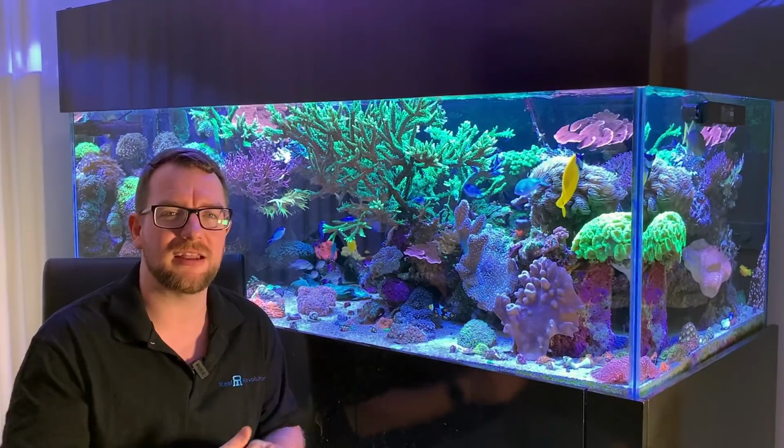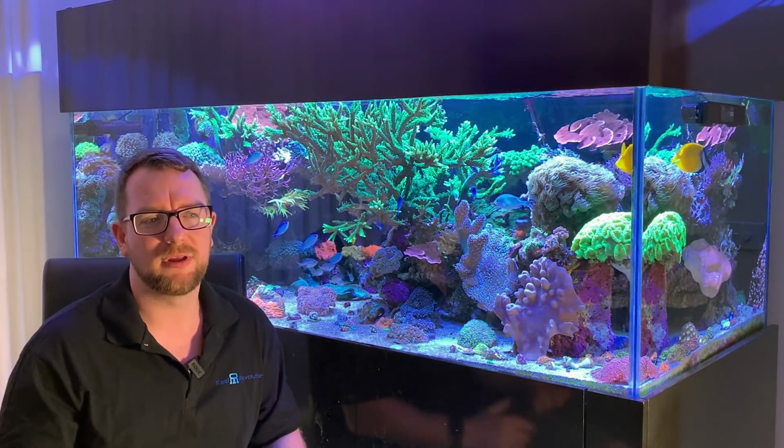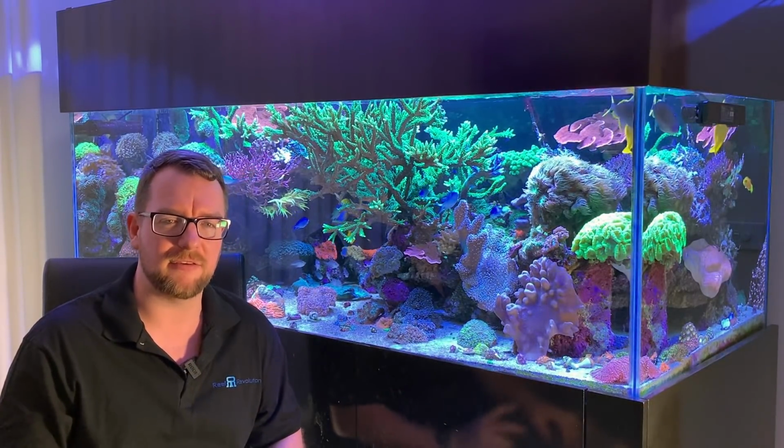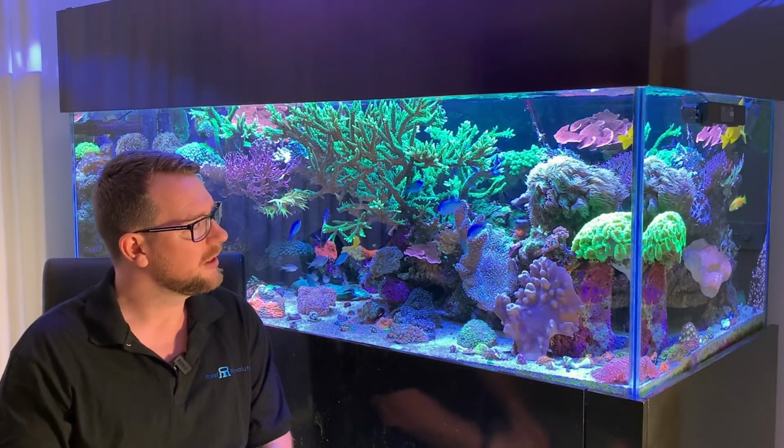This is a living piece of art. You can continually change it and shape it. Moving one coral from one placement to another placement completely changes the look of your tank. So try not to overthink the scape too much.